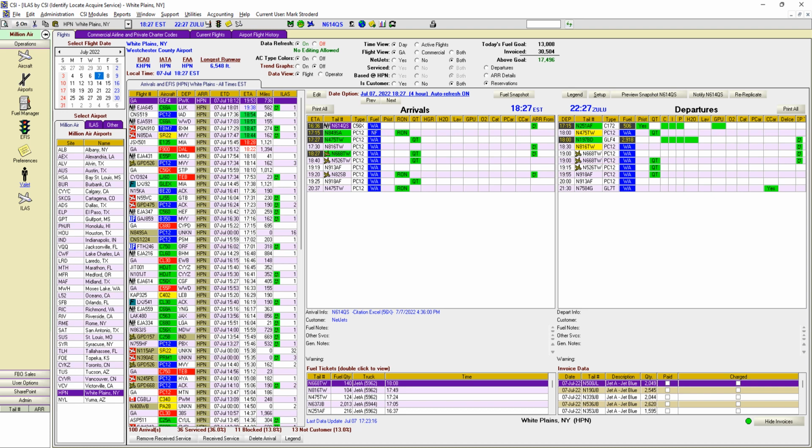It provides a really fast, at-a-glance view of the status of all the ramp services. They're particularly looking for red. If you see red in the ILAS arrivals, that means somebody's about to arrive. If you see red in your services on either your arrivals or your departures in EFIS, that means some service is about to time out. So it provides a really quick glance of the status of all services on your ramp.